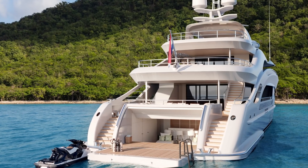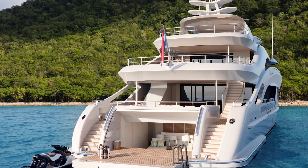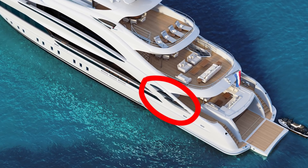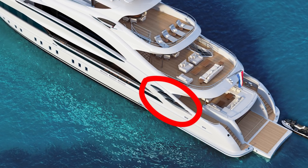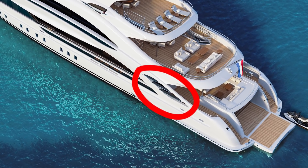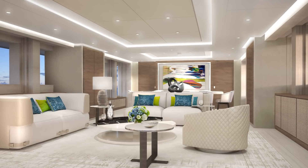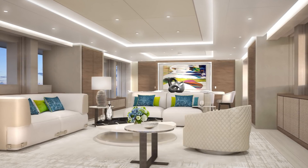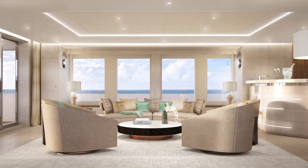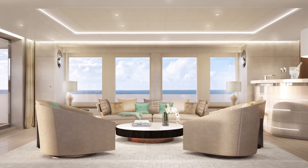The designer is British designer Clifford Dean, who wanted to keep the sporty DNA of Heeson yachts but at the same time give it some practical features. One example is the horizontal strakes on the side fashion plates — by adding those strakes it gives the yacht a more sporty look but also allows guests on the afterdeck a better view of the surroundings. Heeson also sent me images of the intended interior designed by British studio Raymond Langton, describing the design as Scandinavian chic. Heeson and Raymond Langton are of course very happy to create an interior vibe that suits your taste.